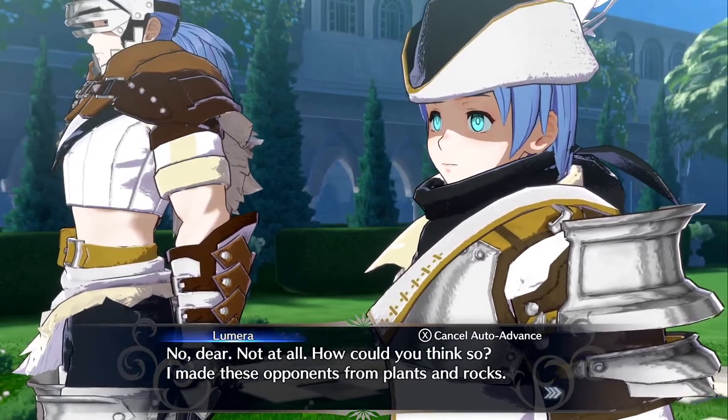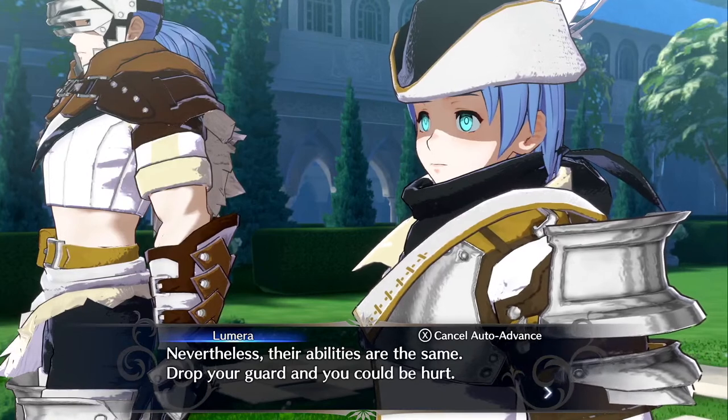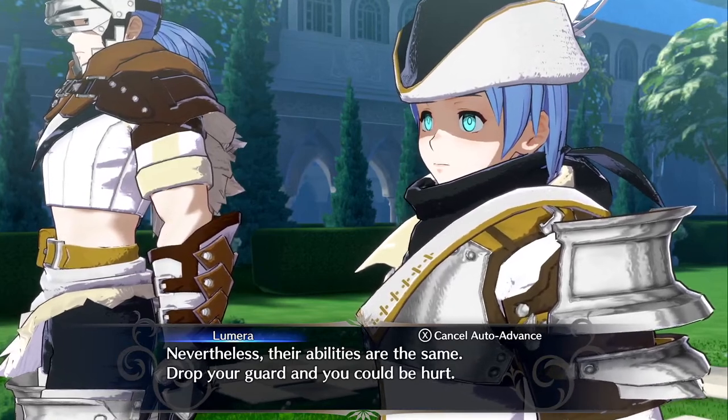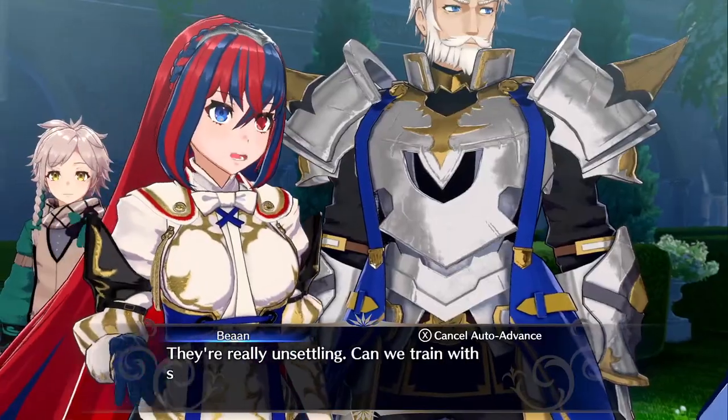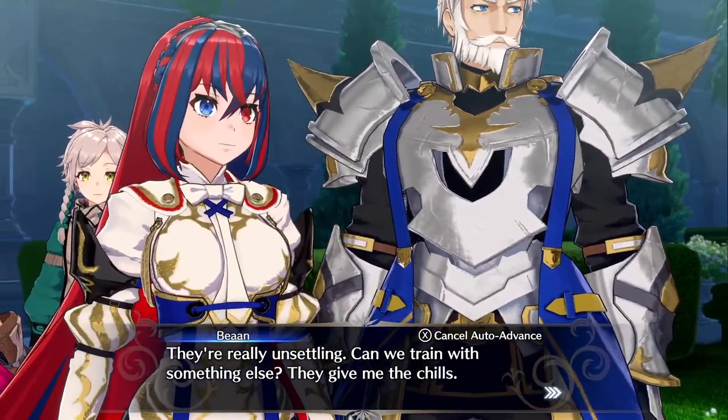Opponents from plants and rocks. Nevertheless, their abilities are the same. And you could be hurt. Oh, they're really unsettling. Wild. Can we train with something else? They give me the chills.